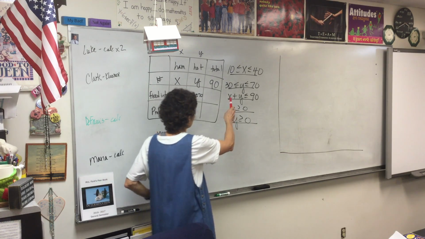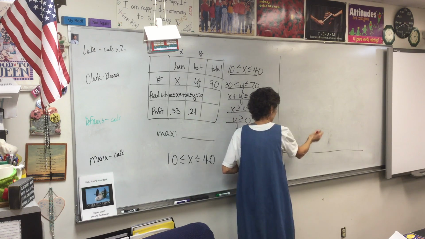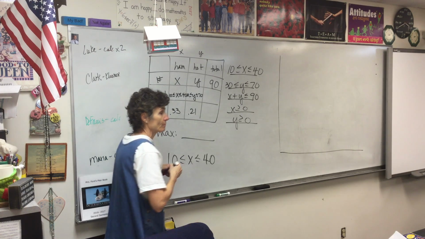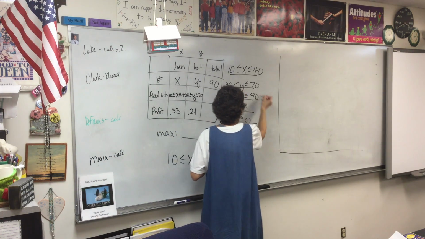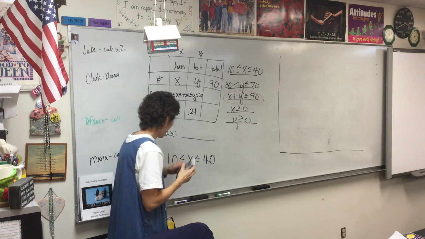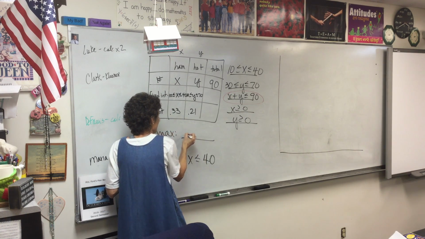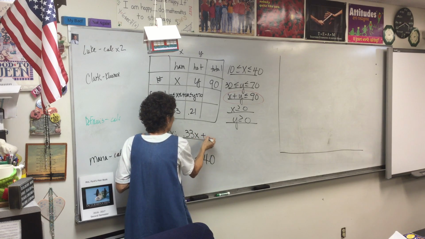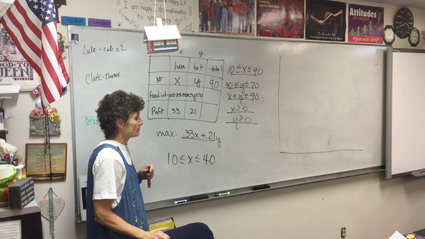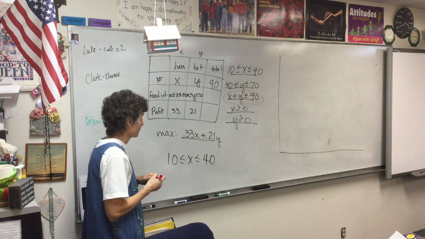Again, with the size of these numbers, 10, 40, 30, 70, 90, should we go ahead and let our scale be 10 again? Does that make sense to you? So I'm going to graph this one first because it's the easiest for me. Is there not an expression? Oh yeah, I'm sorry. There is an expression to maximize. I didn't do it yet. What is it? Sorry. I skipped that part. 0.33x plus 0.21y. I was getting so excited about graphing, I forgot. Thank you.